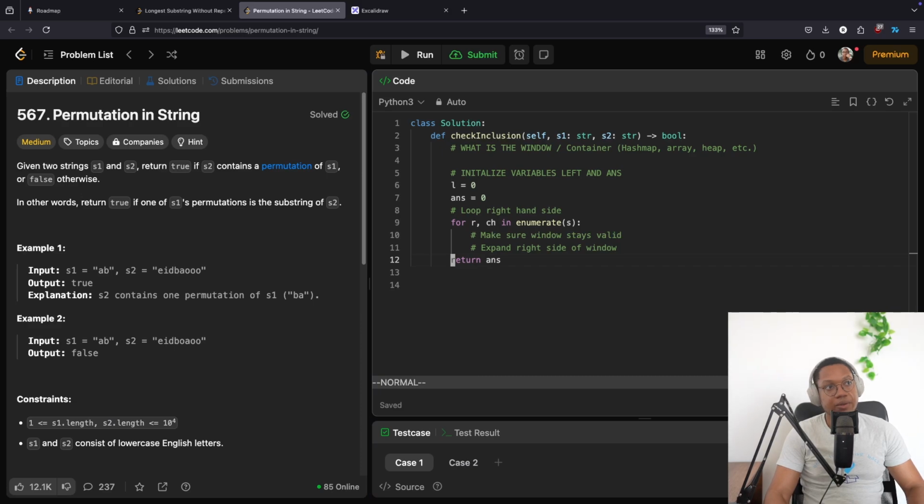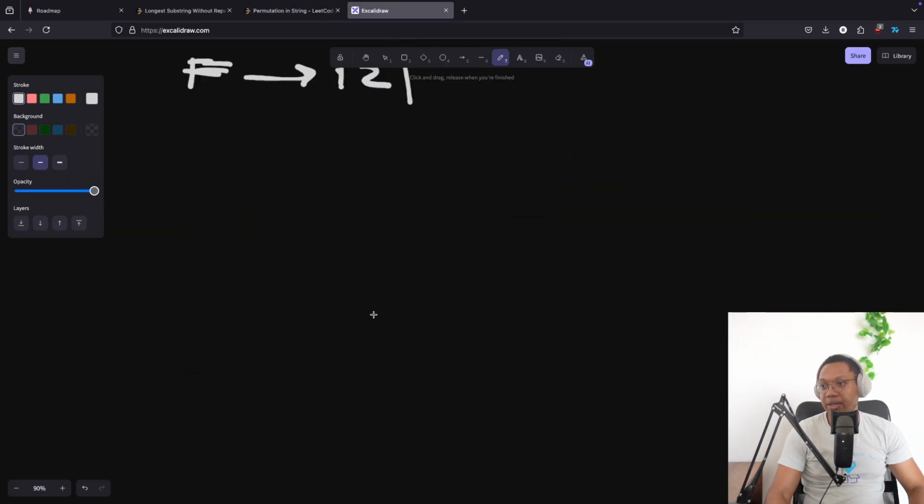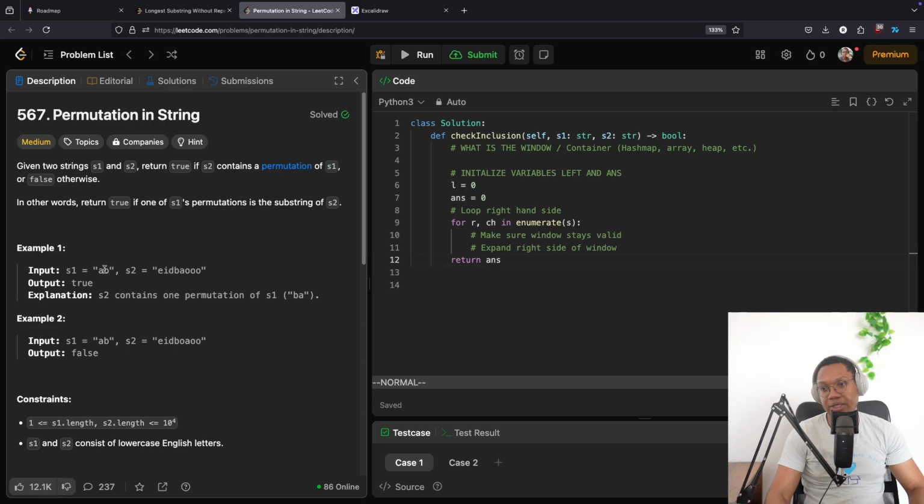So let's go back to our window here. What's happening? What does this mean? How do we know what this permutation is? Well, one, this is using permutation. If you remember anagrams, what we're going to be doing is realizing that in an anagram or permutation, we can just count the number of occurrences, because they have the same characters. That's really important here: our window needs to have the same characters.